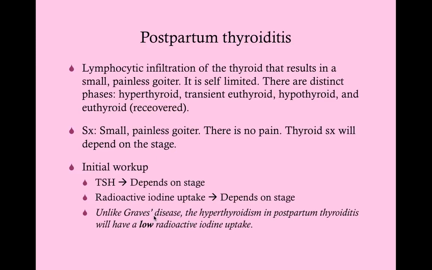So with Graves' disease, what you have is an overactive thyroid. You have those antibodies stimulating the thyroid, and the thyroid is just working overtime. And so if you give iodine, radioactive iodine, to the woman, her thyroid is going to light up like a Christmas bulb. And so she's going to have lots of radioactive iodine uptake because her thyroid is just pulling in iodine all over the place.